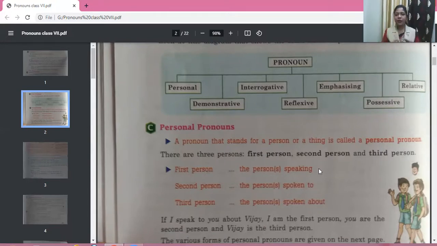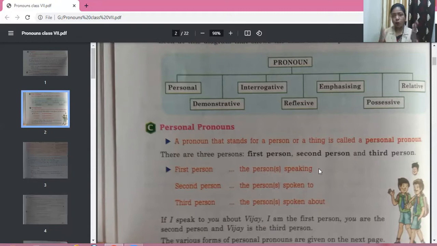Now, what is the first person? I'll tell you. Let's take a sentence. If I say, I want to ask you a question about APJ Abdul Kalam. Now, in this sentence, there are 3 people involved. I, want to ask you a question. So, you. Then, APJ Abdul Kalam. So, there are 3 people involved.